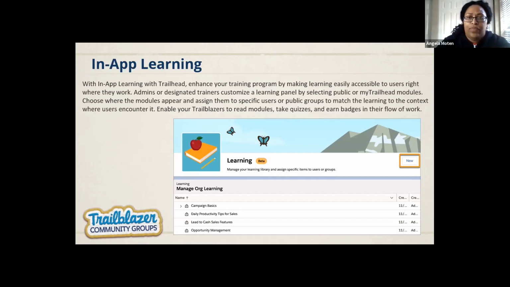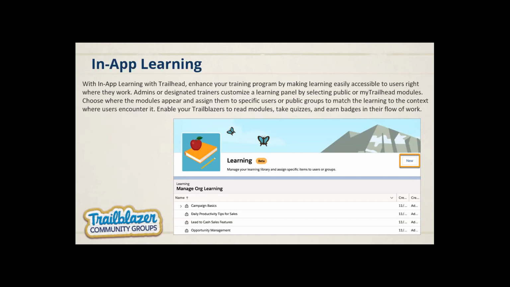Anybody use that? Anybody on this call here? I'm curious how the authentication works if you don't want to use your Salesforce login. Has anyone used the in-app learning? I haven't used the in-app. I did play with it. It's so funny because it just came up last night. Randy is on this call too, and we're both from Crowley. We've been so inundated in implementations that we really haven't looked at this.